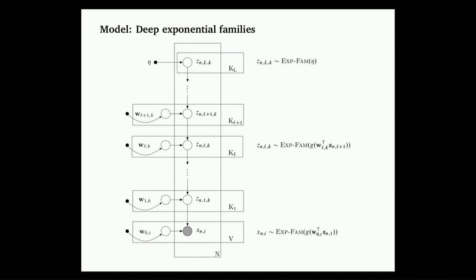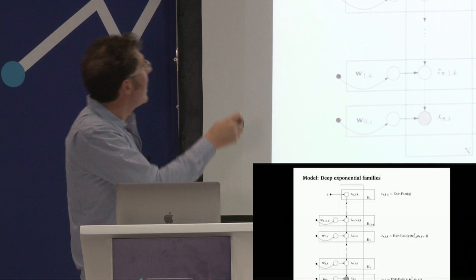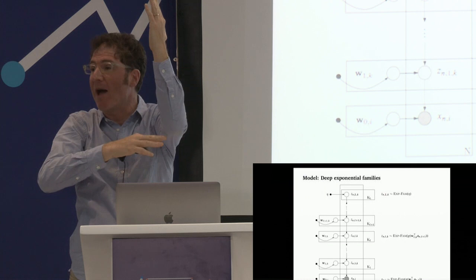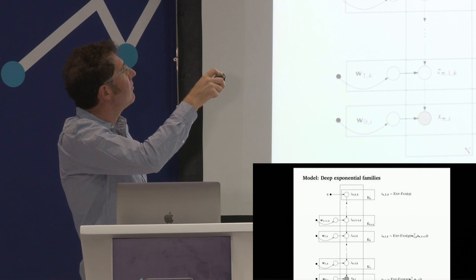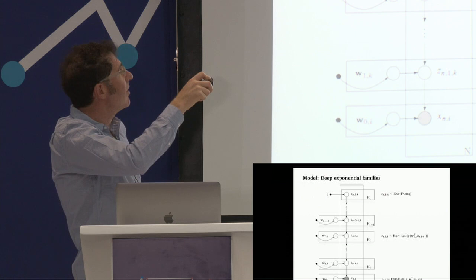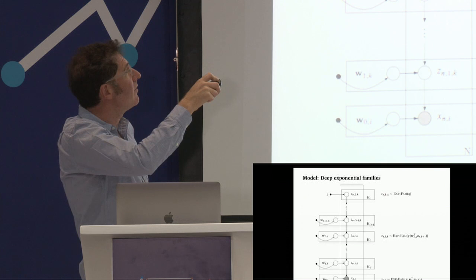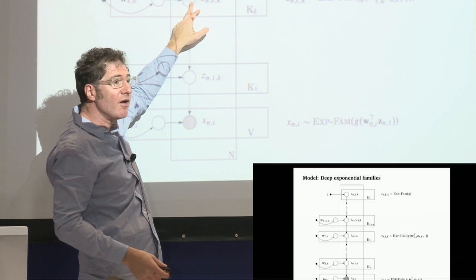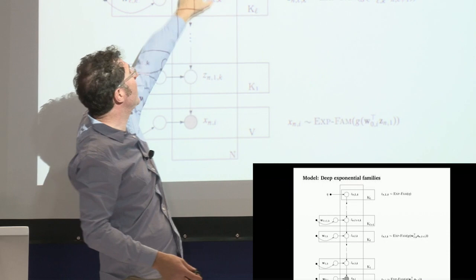But let me walk you through. This is, again, going to be a model for some kind of high-dimensional data. Let's look at it from the top down. The idea is that there's going to be a cascade of hidden variables that bottom out in the observation. We start out and we draw the first set of hidden variables, z, at the top. Then the next set of hidden variables for each data point depends on the previous set. So we have z_L here, and z_{L-1} depends on z_L, and then z_{L-2} depends on z_{L-1}, and so on. The way that they depend on each other is through an exponential family distribution.